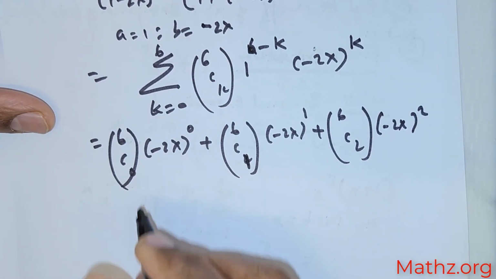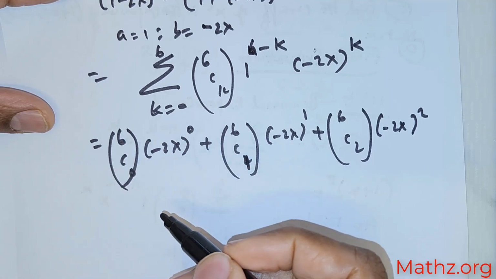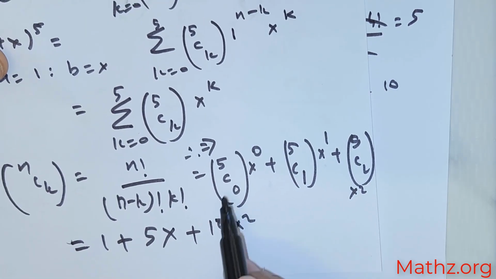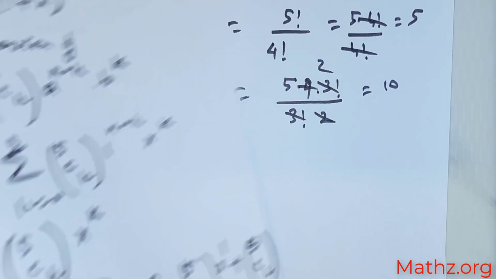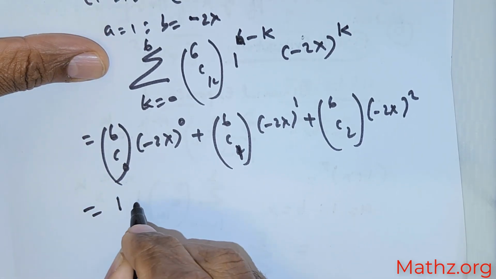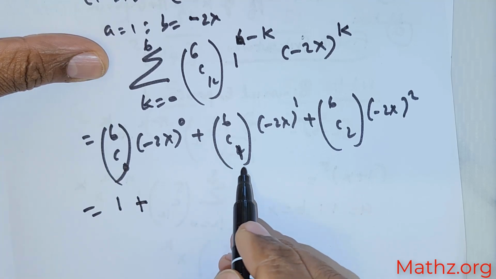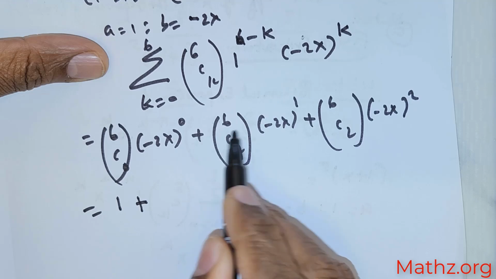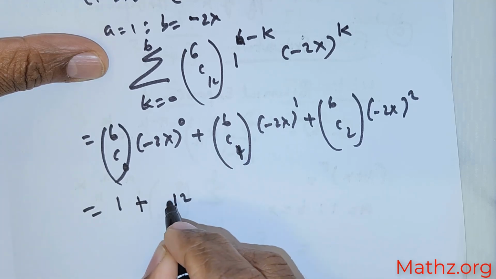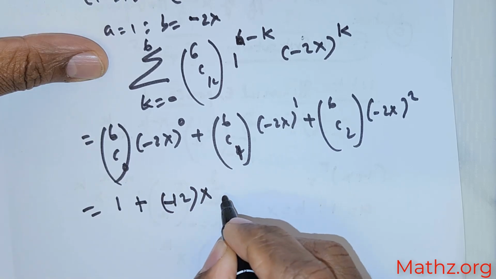So this is what we've got. Now this is going to give me 1. Now 6C0 will give us 1, right? Because you see 5C0 has produced us 1, so definitely 6C0 will also give us 1. So this is 1. Now 6C1 will give us 6. So 6 into 2, 12. So I have a 12 there, but apparently there is a negative sign, so place the negative sign. x raised to the power of 1 is giving us x.